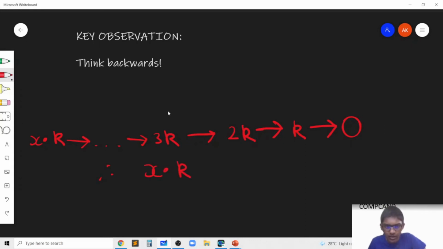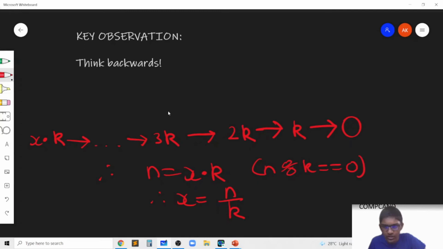if the length of the candy is x into k, we conclude that n should be equal to x into k, because we know that the only length of the candy should be some multiple of k, and that's x into k. So let's say n is x into k. Therefore, we get the value of x is equal to n by k, and basically n should be divisible by k. So we need to ensure that n percentage k is 0. So if n percentage k is 0, then we know that the value of x is n by k.